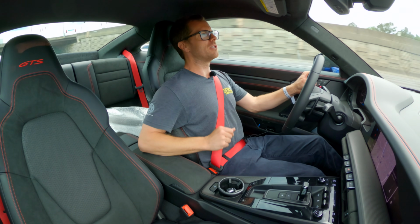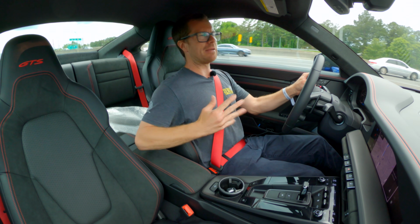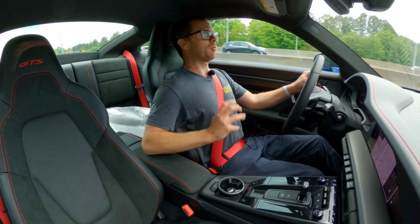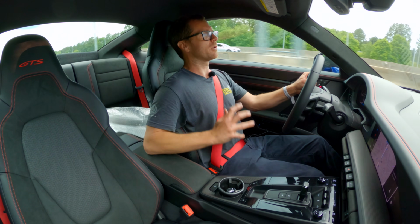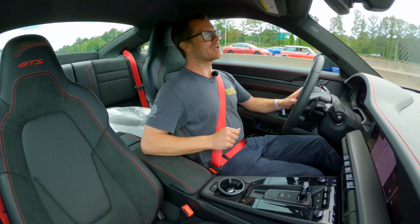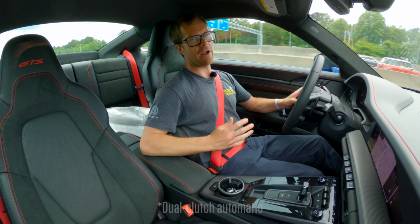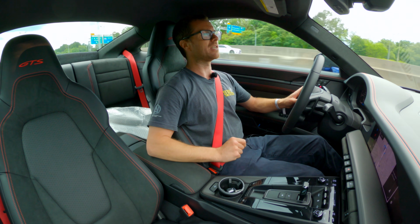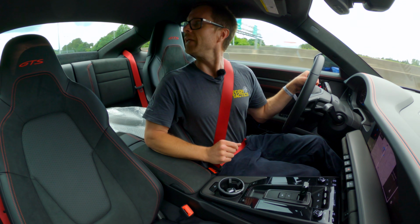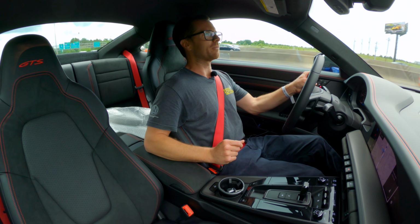My thoughts on the hybrid system is that Porsche did a great job with it. It's seamless. You can't tell that it's working. And it's just impressive that Porsche's been able to do that so well with this car. I will say, however, they only offer this with an automatic transmission, and I just drove an air-cooled 911 with an aftermarket hybrid system and a manual transmission. So it would be my favorite thing if Porsche were to offer this car with a manual transmission.